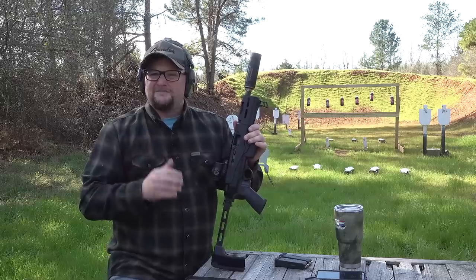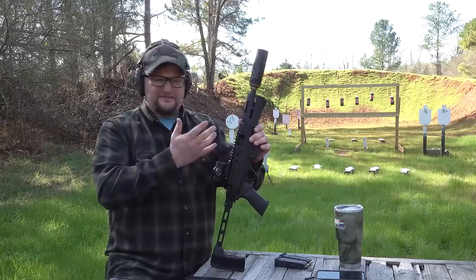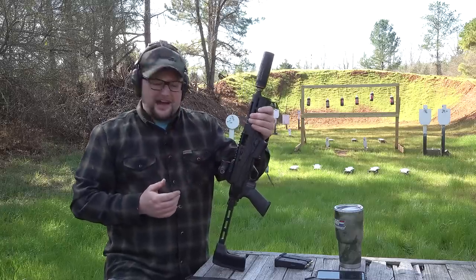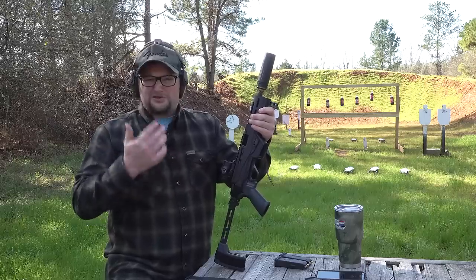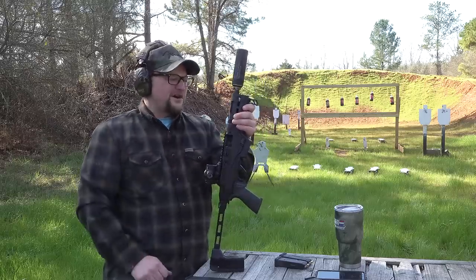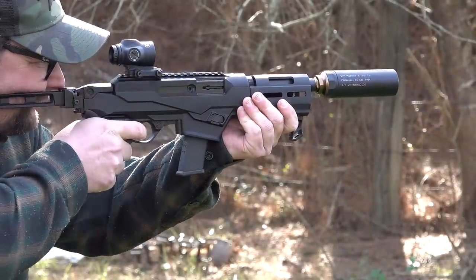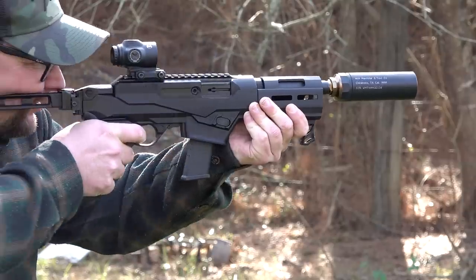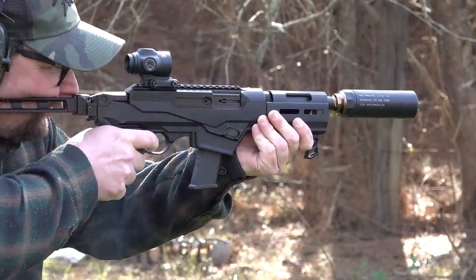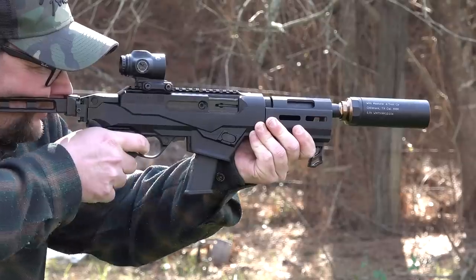As I'm shooting this gun, it's very easy to manipulate with the charging handle on the left side. It's not really getting that hot — I'm shooting quite a volume of rounds through this thing. We had one little tiny hiccup there; I'm not sure what that was, but we're going to keep shooting. I haven't cleaned this rig since we last took it out and I've been shooting it a pretty good bit. I have to say, I feel like the PC Charger is a really great value.